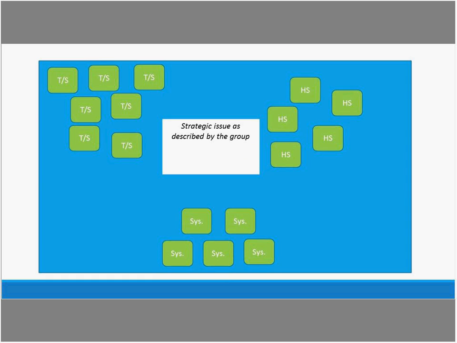This is a different depiction of that same idea of how MAP might do it. If you have a large wall, you would put your findings related to each of the assessments around a center piece of paper where you determine as a group what the strategic issue is that they're telling you about. You can process like this with your groups if you'd like to in sorting through your data and then deciding what it means.